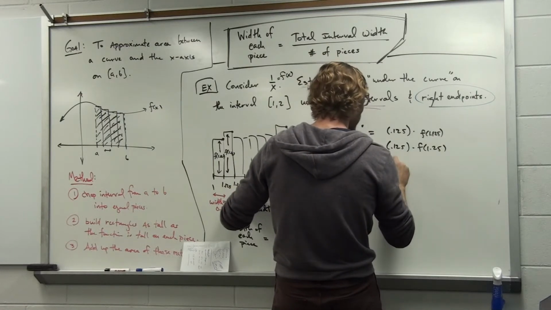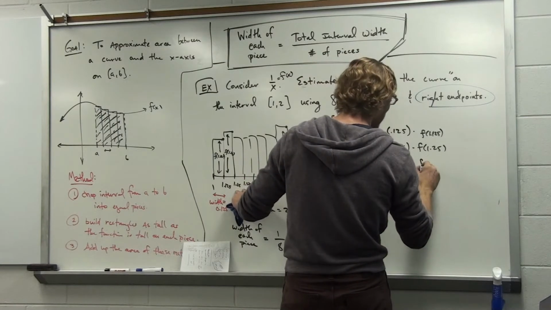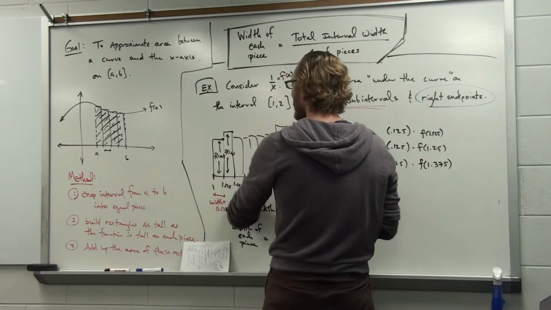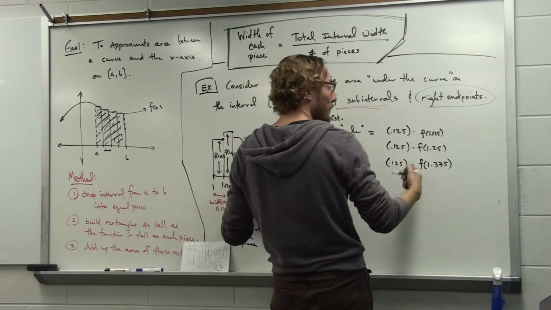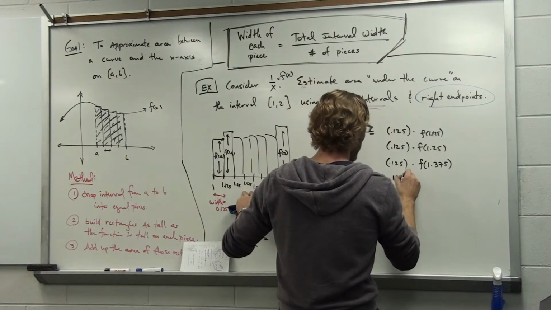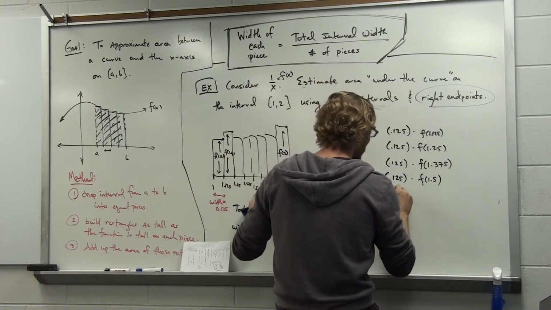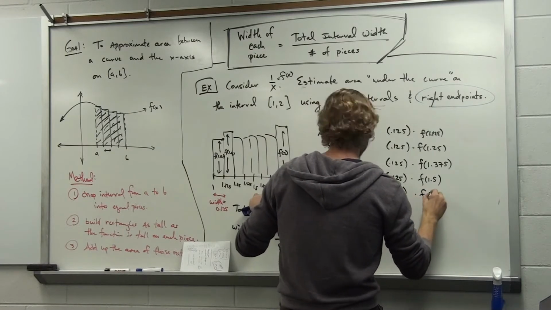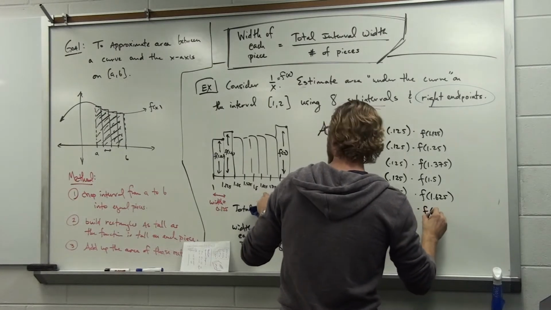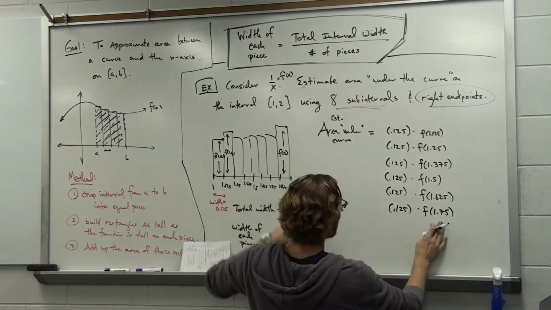What's the right endpoint of the subsequent interval? The subsequent interval goes from 1.25 to 1.375. The right endpoint is 1.375. So we are going to build that rectangle as tall as the function is tall at 1.375, which is precisely f of 1.375. And the next interval, the function height considered is the function height at x of 1.5. The next function height is the function height at an x of 1.625. The next function height is the function height at f of 1.75. That's x equals 1.75. How tall is the function there?